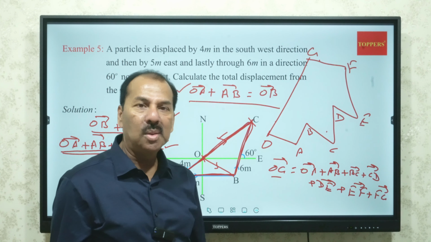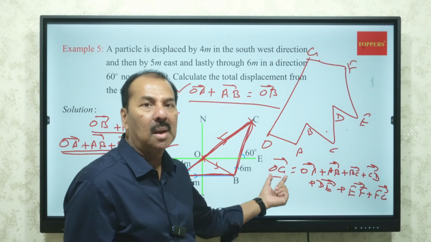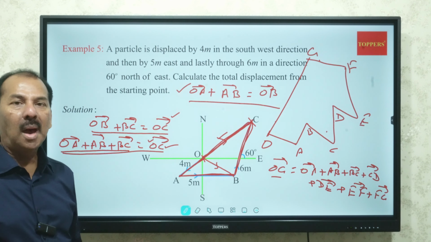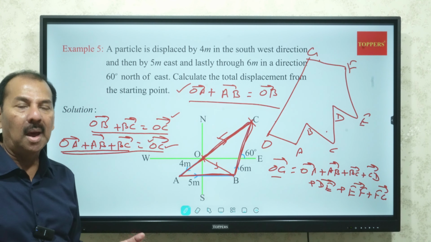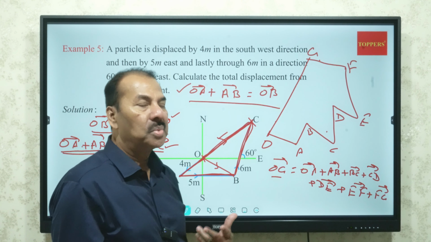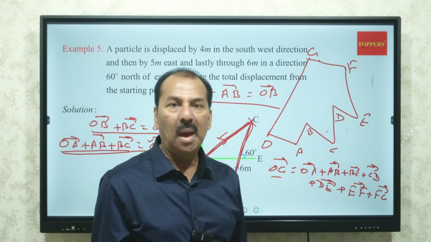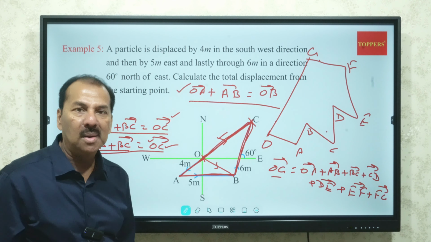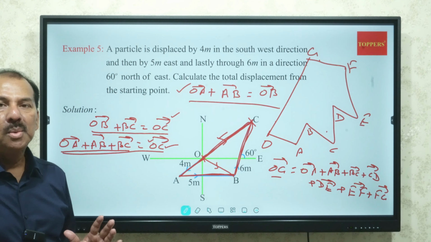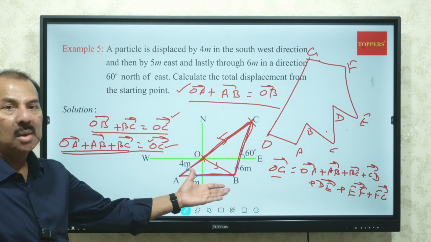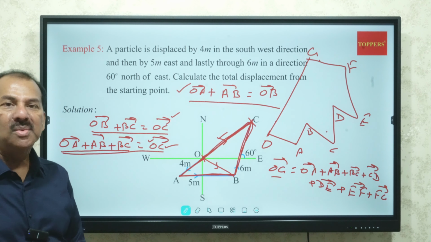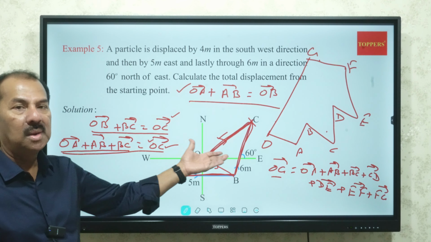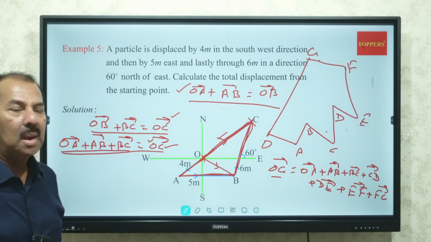means x component, y component, and z component. Once you get the components of this resultant vector, the magnitude will be what? Square root of x square plus y square, and the direction will be tan alpha, the tan of the angle that it makes with the x-axis, that will be y component divided by x component, or unit vector j divided by unit vector i. Is this clear? I am talking of the 2-dimensional. If it is 3-dimensional, a similar concept remains. Slightly there will be change in that, which we will see in the coming classes.